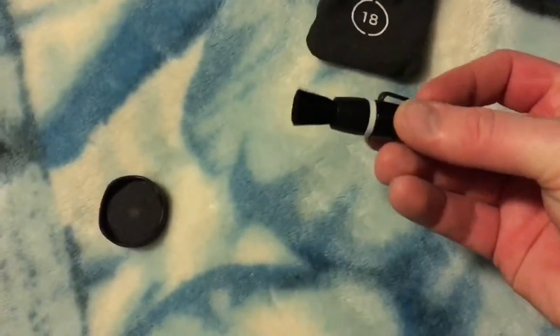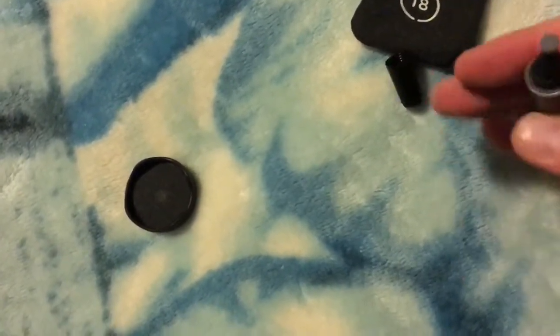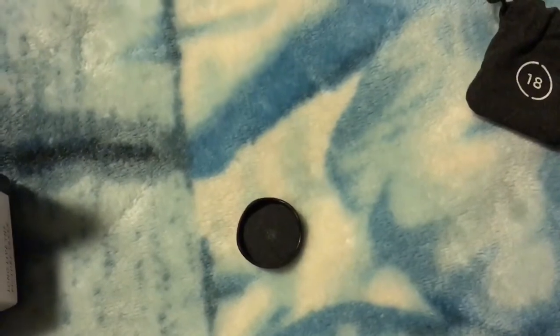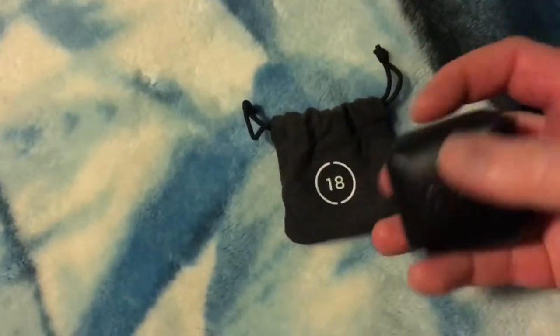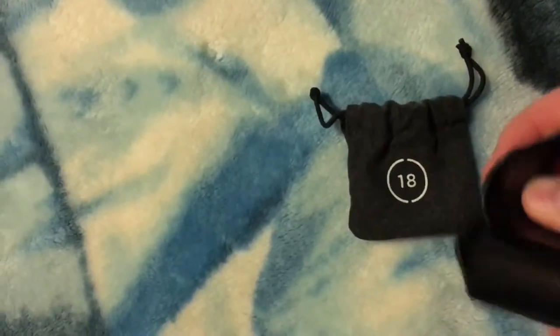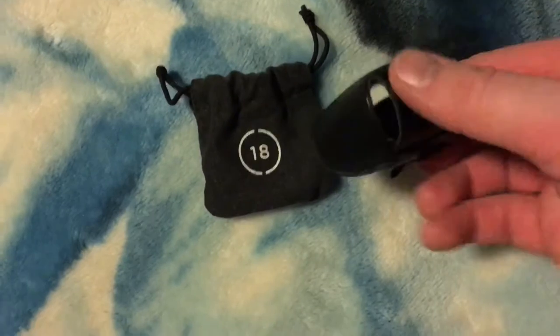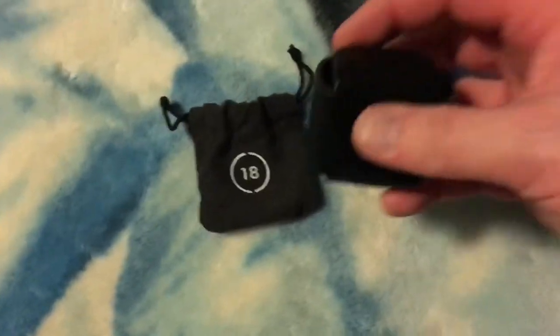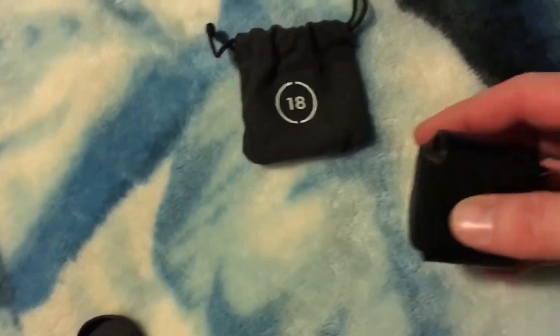I bought a cleaning pen — it has one side with big fluffy brushes and the other side more concentrated. This thing has come in so handy even just for cleaning the phone camera. There's also the original bag that came with the wide angle lens. Because it was on Kickstarter and I was an early backer, I also got this leather case, which has worked fantastically for keeping it in the car. I did worry about the magnet affecting my debit card and whatever, but it's never been an issue — so kudos.